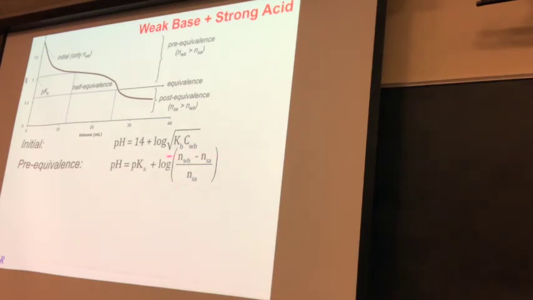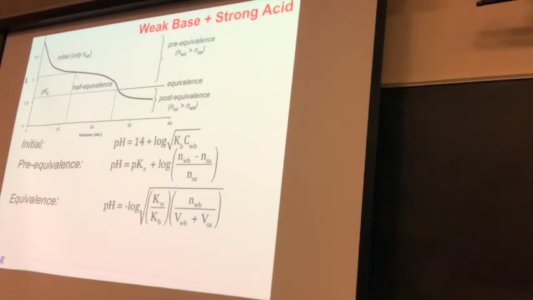So you're figuring out the leftover moles of weak base on top, and you're dividing them by essentially how many moles of strong acid have been created. Now remember that NWB here, the moles of weak base, is not changing the whole time on these problems. So this is a constant. NSA will be the volume in liters times the concentration of the strong acid you added. So these parts will change as you go through the titration.